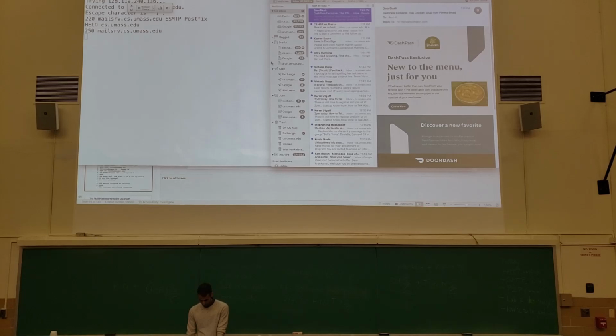Alright. So what do we have? Yeah, that looks like an innocuous email from DoorDash trying to sell me food. That's the state of my email inbox right now. It's not terribly important for you. In fact, the less you can read my mailbox, the better. But the point is, that's the state.